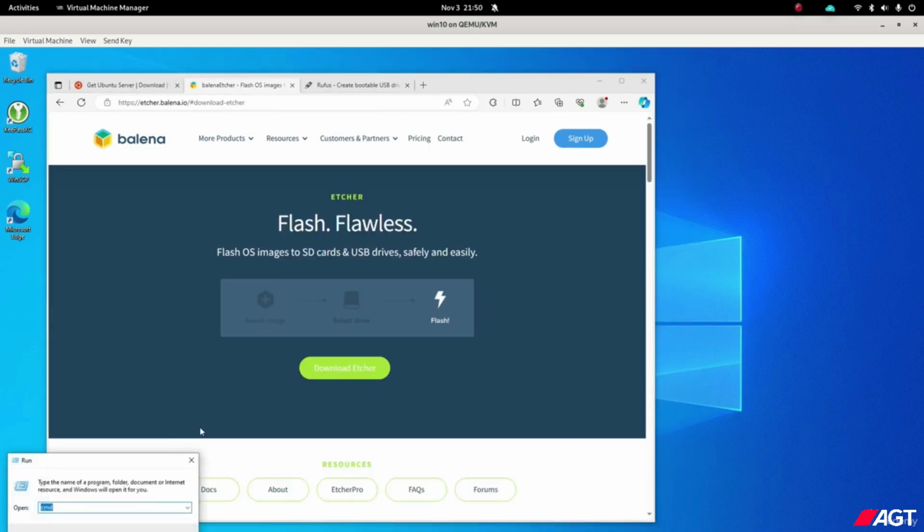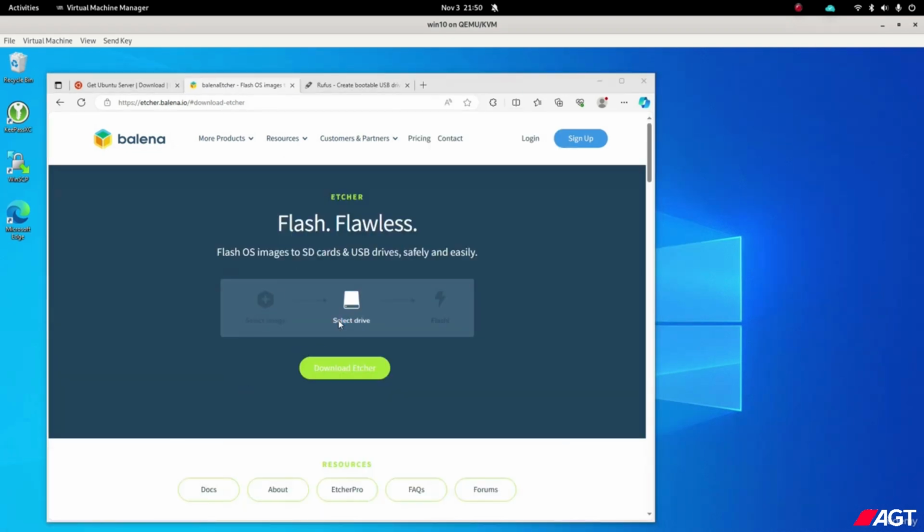So you'll be able to select the image, then select the drive and click flash, and it will prepare your USB for you. Now, once that's finished, with your bootable USB drive ready, you want to insert that drive into your server and just start from that USB stick. Now, it might do that by default, or you might need to access the BIOS or UEFI settings to change your boot order to start from that USB disk.